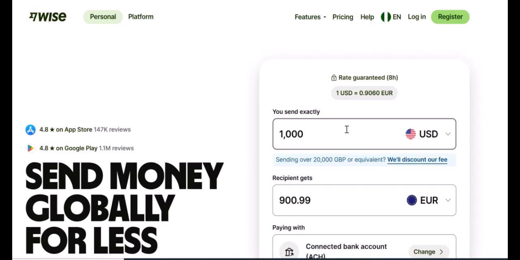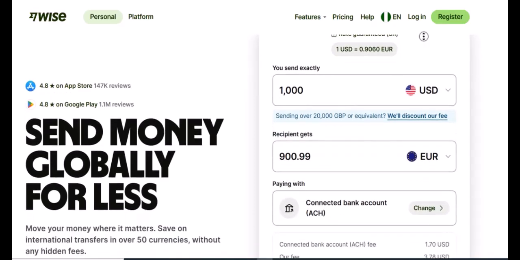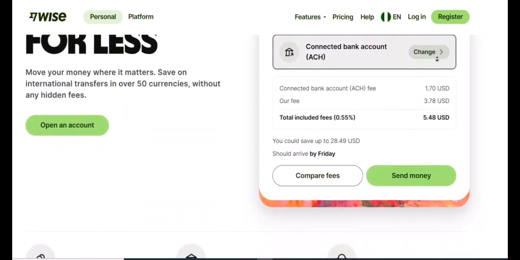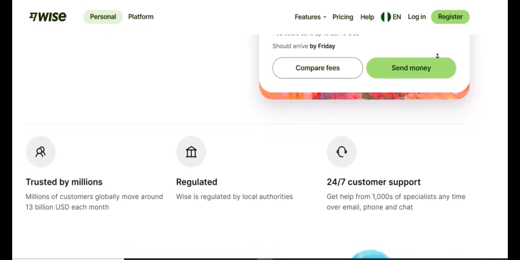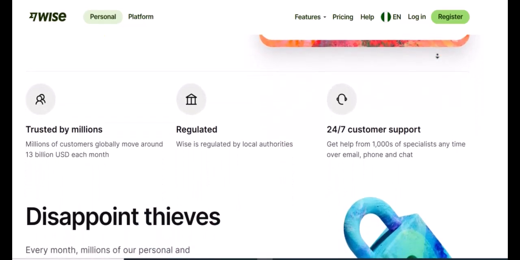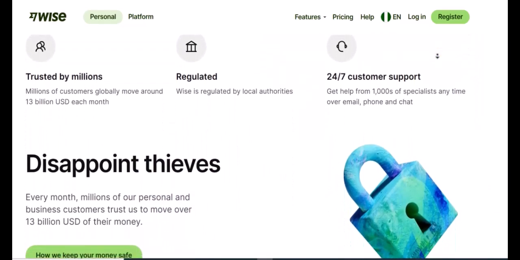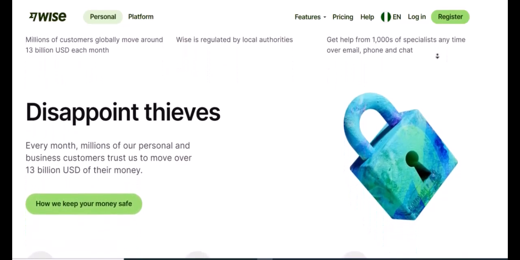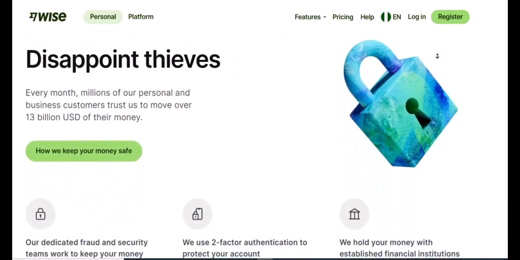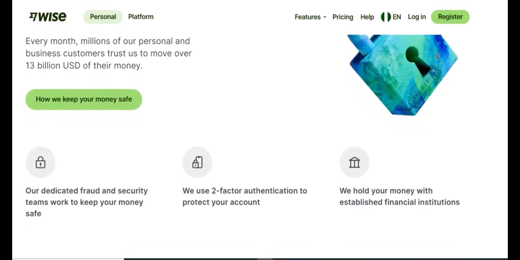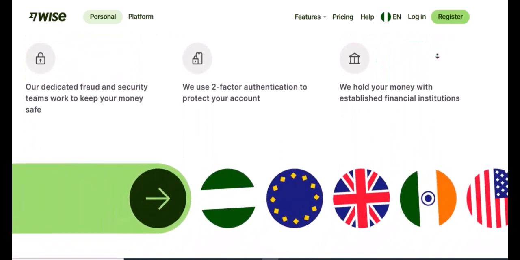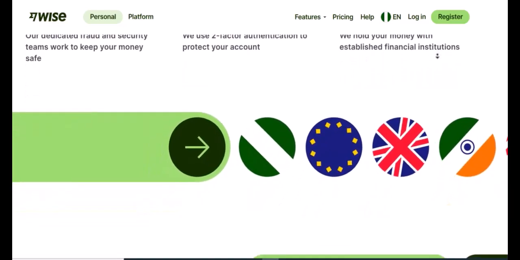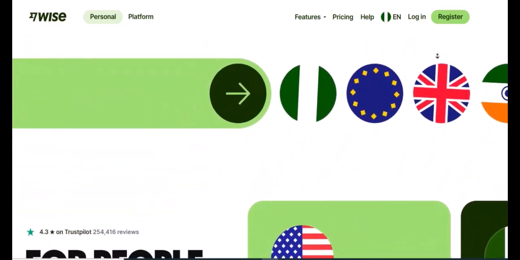Setting up your Wise account to receive direct deposits is generally a straightforward process. Once you've opened your multi-currency account and verified your identity, you can navigate to the specific currency you want to receive funds in. Within that currency settings, you'll typically find the option to get your local bank details. Wise will then provide you with the necessary information, such as the account number, sort code, routing number, IBAN, or SWIFT/BIC code, depending on the currency.